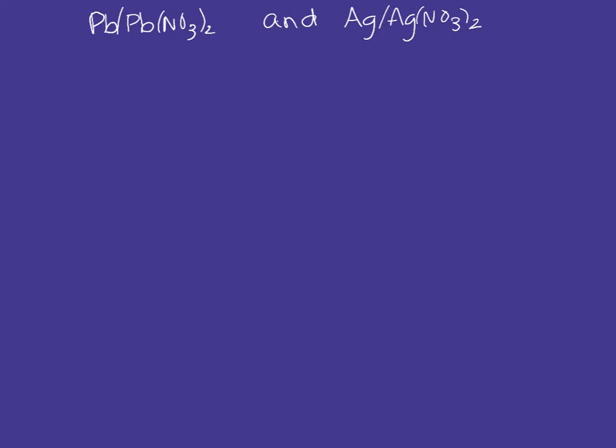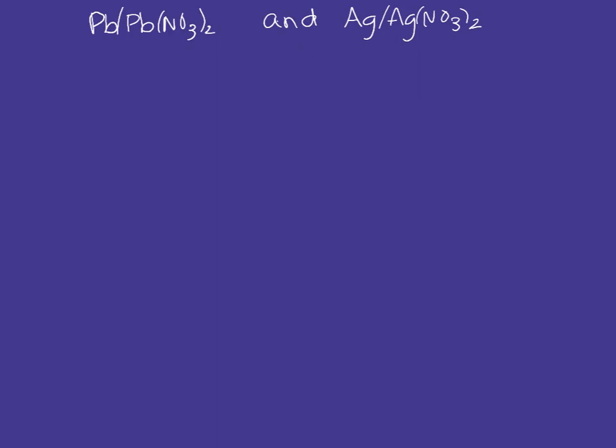All right, so in our next galvanic cell problem, we're going to do a lead and silver cell. And so this is going to be a galvanic cell. And so in order to have a galvanic cell, you have to have a positive E cell value. And so we know that one of these has to get oxidized and one has to get reduced, but we're really not sure which one. So let's try it out.